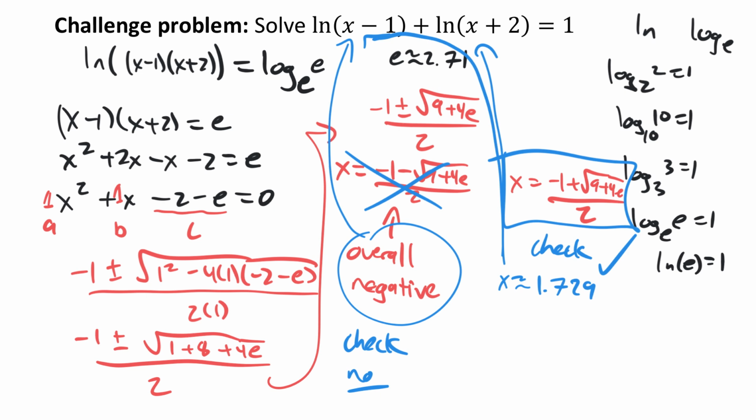So this one's pretty challenging for a few reasons. First off, that 1 was tricky to convert into a log. Second off, that polynomial here was a little tricky to solve. You needed the quadratic. Third off, checking between the two solutions was also tricky because you didn't have a calculator.